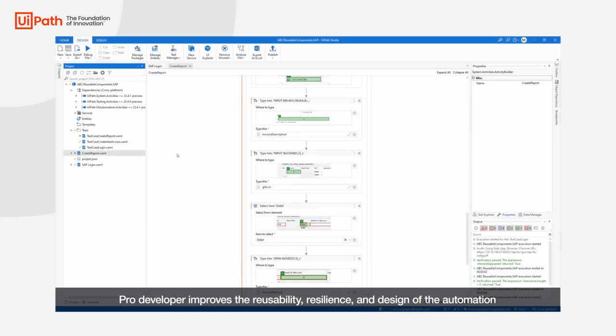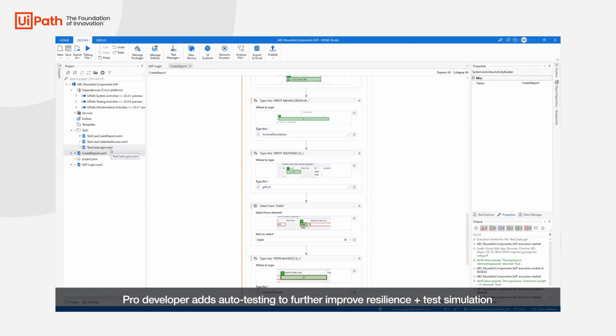Great. Now, before looking at how this activity will be reused inside a project by RPA developers and citizen developers, we need to continue our RPA developer exercise. One other way to further improve this library right here is to add test cases. Now, test cases are very important as part of the end-to-end development lifecycle.